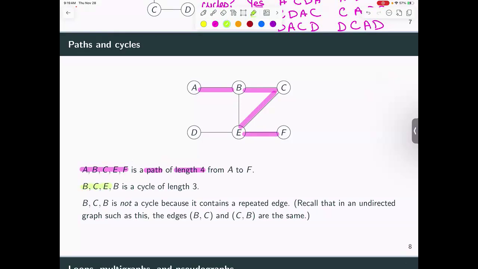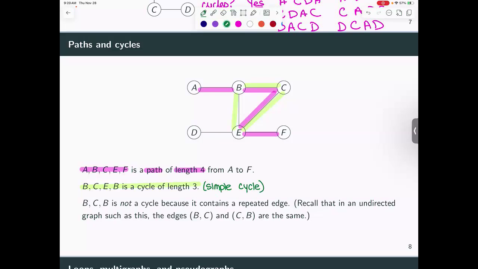Now here, if we want to look at this one, we can find a cycle where we go from B to C, better do it on different above it so that we can see it. B to C, C to E, and E to B. So we start and end in the same place. No edge is traversed more than once. This is not just a cycle. This is a simple cycle because we don't visit any vertex more than once. Simple cycle. Okay. Cool. Let's continue.